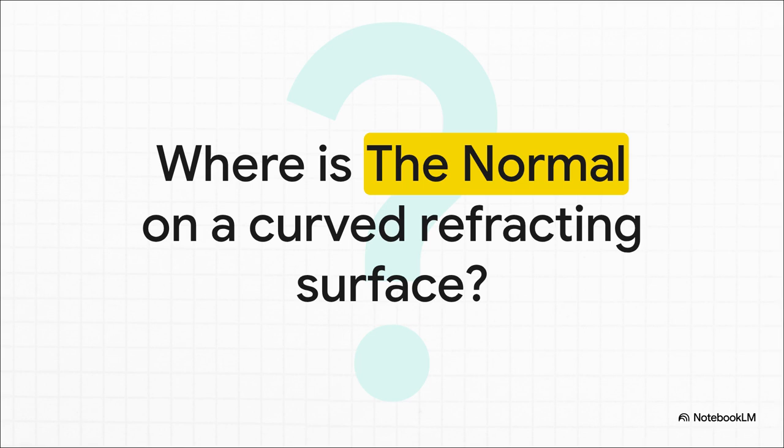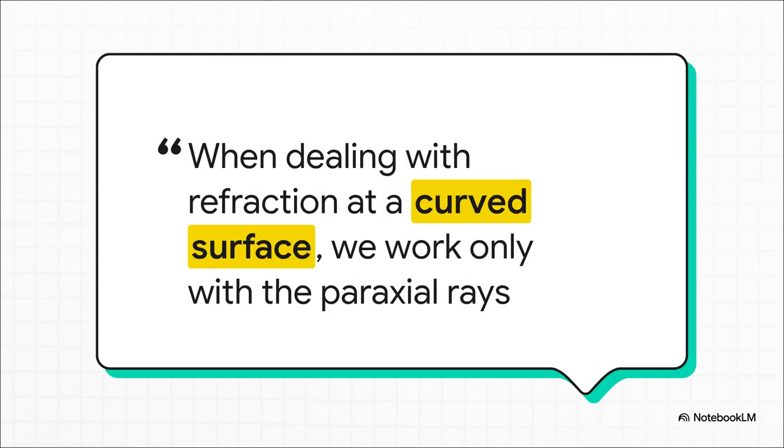If we had to calculate Snell's law for every single independent ray of light hitting a curved cornea, well, the math would be virtually impossible. So to survive the math, we have to make an assumption. And this is a massive, fundamental concept for your board exams. We rely on the paraaxial assumption.